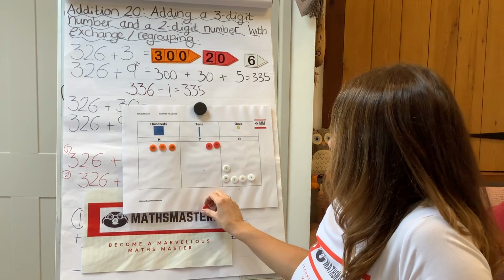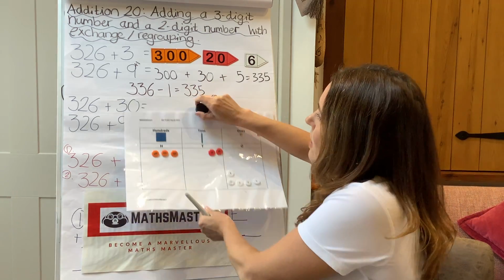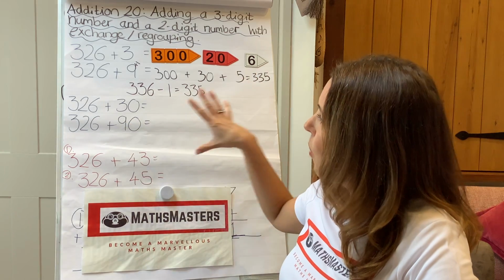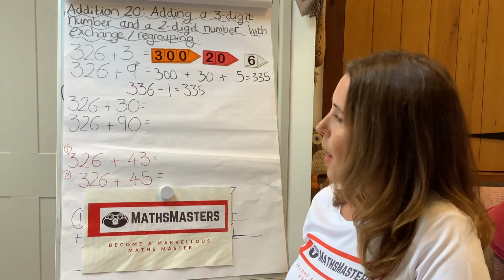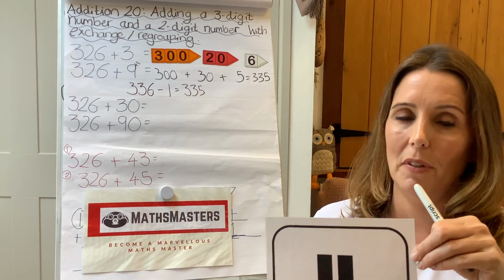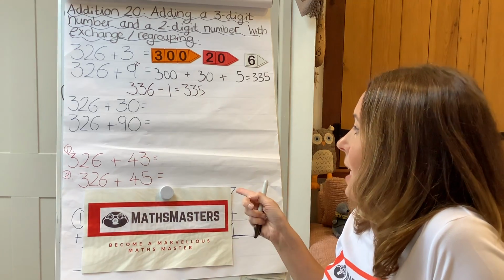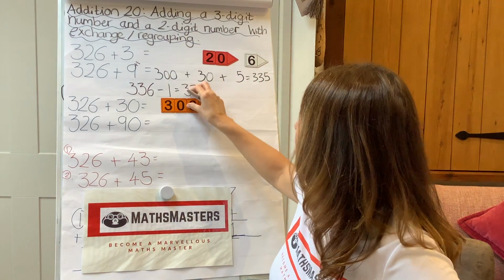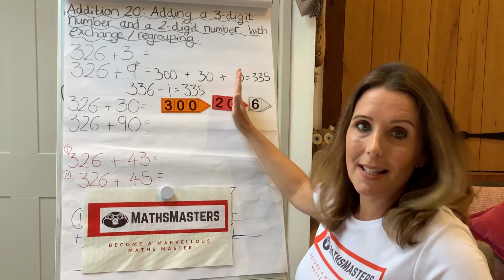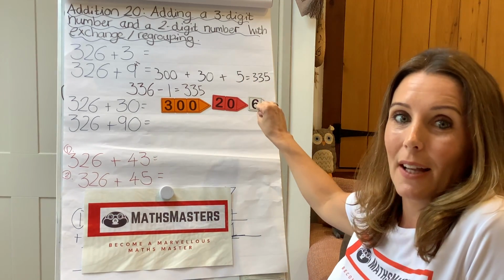So the next one we're going to look at is these two. Looking at these two calculations, what is different about these? So pause the video and think about how you're going to calculate these two differently. Okay, so 326 add 30. Now I hope you thought about this one. If you partition it and you're adding 30 on, it's just the tens column that's going to change there, and you're going to add on 3 more tens in that column.